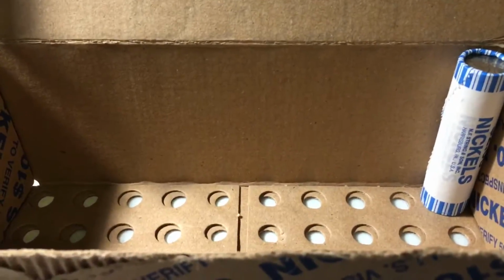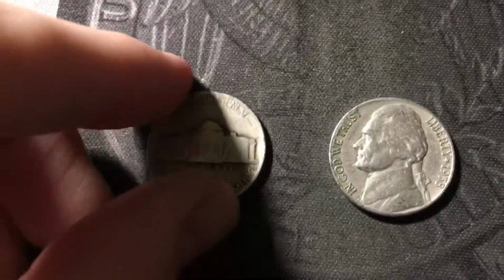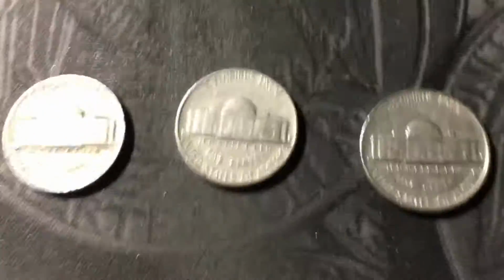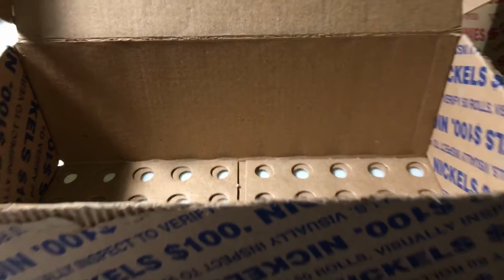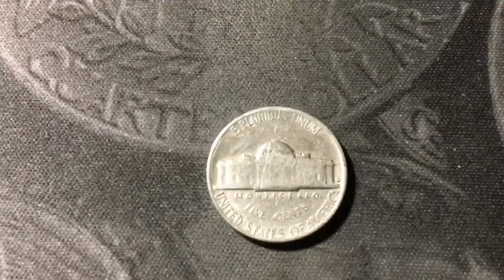Roll 49 had a few more older nickels. First is a pretty worn 1941 from Philly. Then we have 1958 and 1959, both from Denver. Last roll, and we're going to end the box off with a find, and this one's just another 1959 Denver. Now let's go on to the wrap-up.